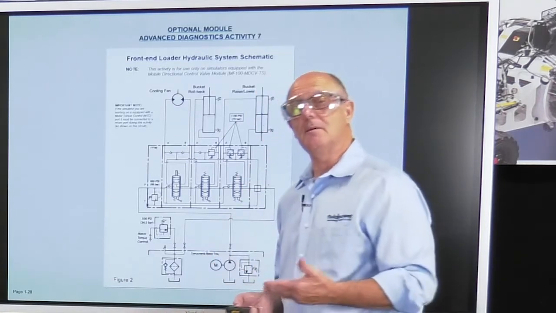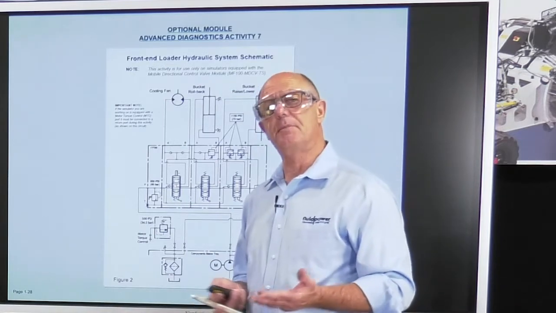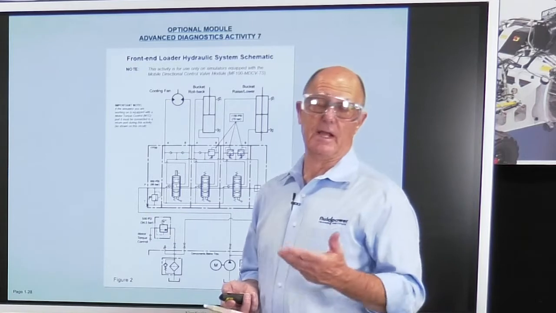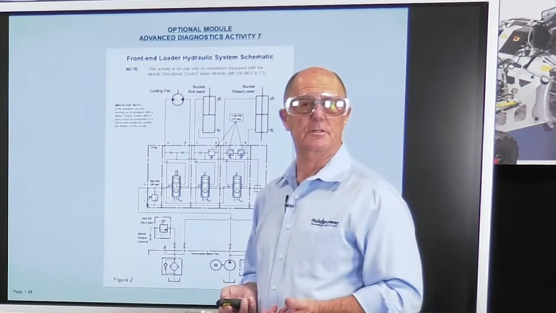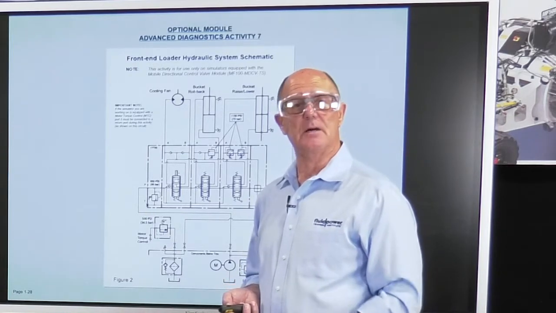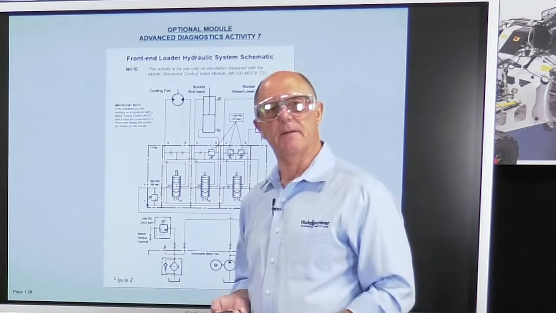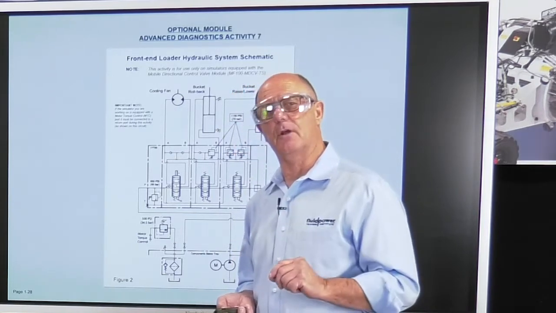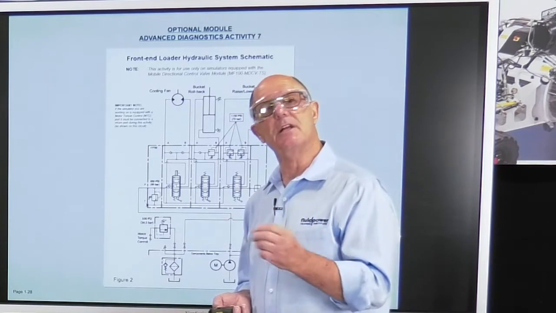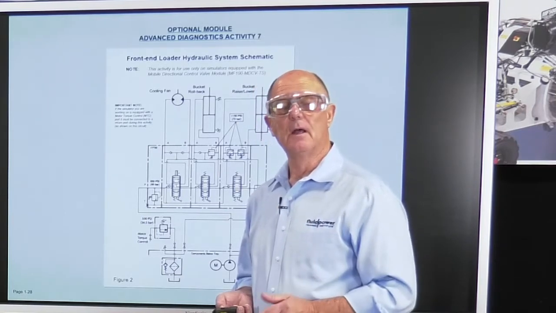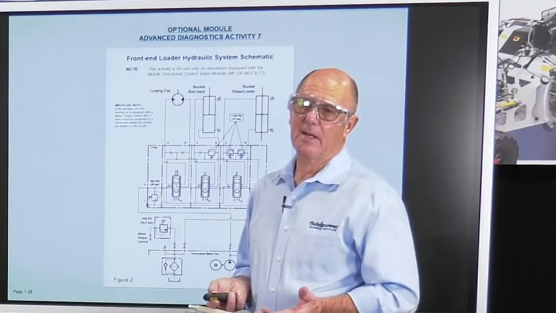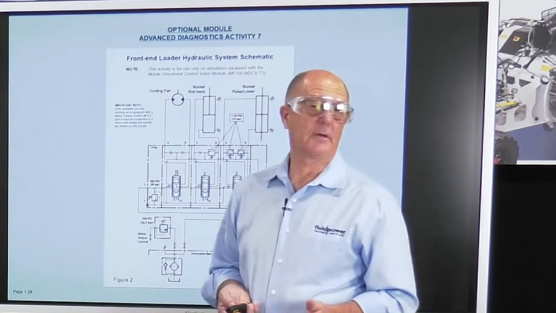There are some machines out there, big mining loaders. The directional control valve, as I understand it from my clients in the mining industry, is $65,000. There's no way I'm taking that off until I find out where the leak is. And here's what's interesting: most of the time it's in a cartridge. So think about that. You're going to replace a $65,000 valve or a $300 cartridge.